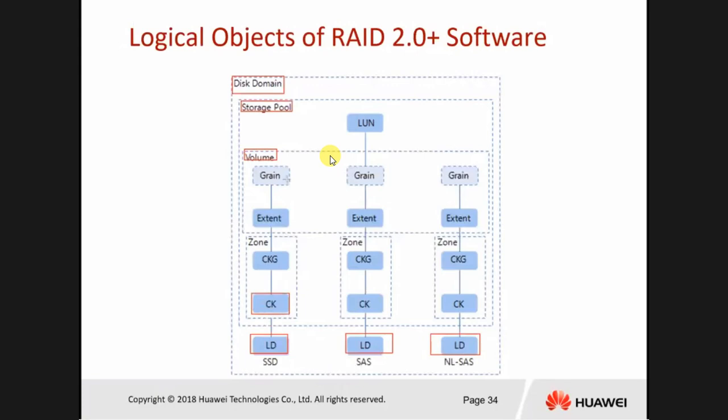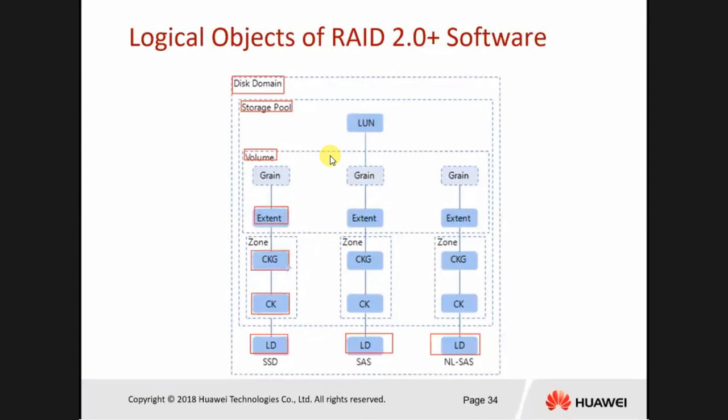Okay, then when you want to form the extent, the extent is basically the one that you form to create your RAID. So where does the extent come from? First of all, you have a lot of chunks. Let's say you have a lot of SSDs, then when they divide them, you will see a lot of chunks over there. So to get pieces from each and every one of the disks, they need to form a chunk group. They group them together.